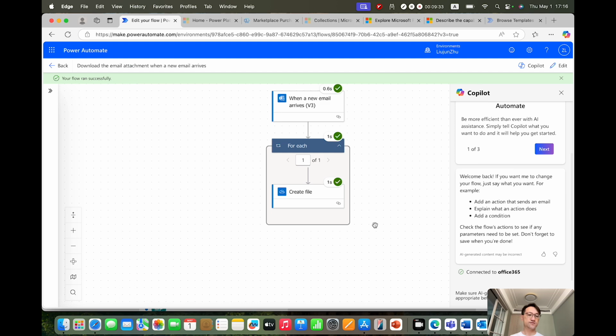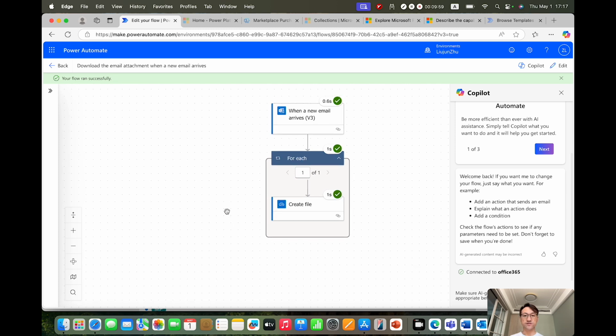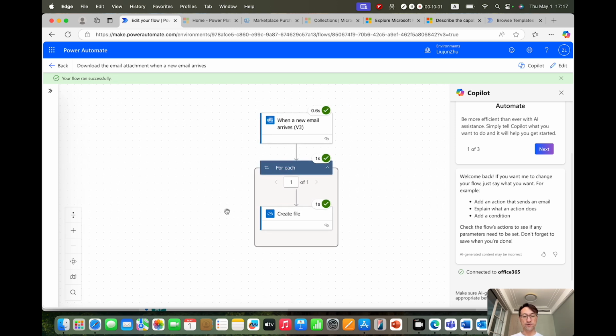So that's a very simple example to show how automation works, how to create flows in Power Automate to help you automatically process some of the repetitive work that you do on a daily basis. So that's the end of the example.